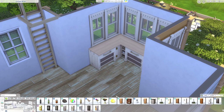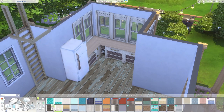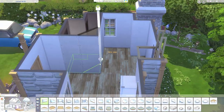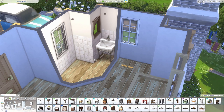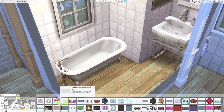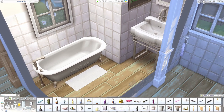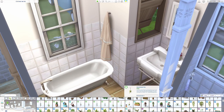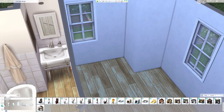So one thing I didn't notice until I finished building and started editing the video is that I used different wooden floorings here for the first and second floor. And I'm not sure how this happened, but I decided to keep it just because, as I said before, this is an older house renovated by someone. Maybe the first floor was alright and the second floor wasn't, and so they had to get a new flooring here. New floorboards, and I think it looks alright. So as I said before, I tried to make this house look a bit more realistic, and I feel like this is a more realistic feature.